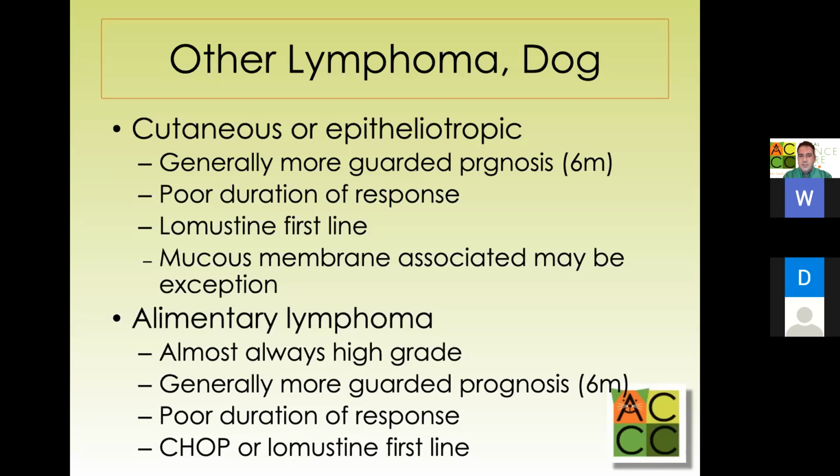And there was a paper published that showed the mucous membrane form did have a much better prognosis than dogs that had the ulcerated, haired form. And I also personally think there are probably a couple of different forms of the haired skin, where some are more indolent, like those indolent lymphomas we talked about, and some are more aggressive. Because sometimes you see these dogs that have just this scale and itchiness that goes on for a very long time and just can't be rectified, and then you biopsy and find out it's lymphoma.